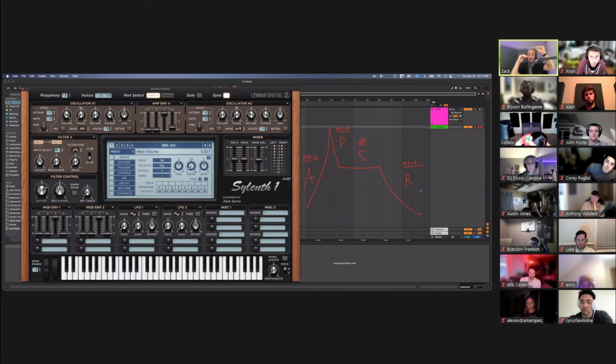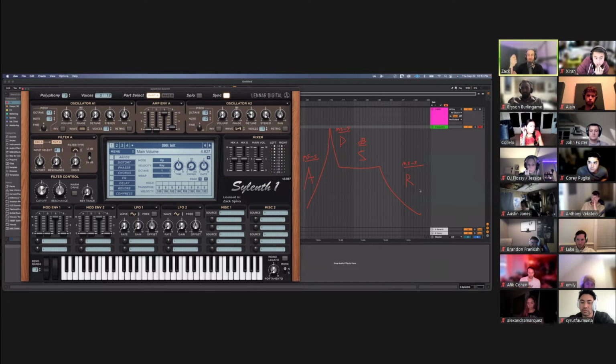So if you have a very short decay, it immediately reaches a level of sustain. If you have a longer decay, the volume will take X amount of time to reach that level of sustain. And I'm going to show you this in a sec. Release is just the tail end of the sound, how long it takes the sound to fade away. The tail of the sound, how long it takes until it goes to silence. A lot of times the release is one of the biggest killers on your presets.